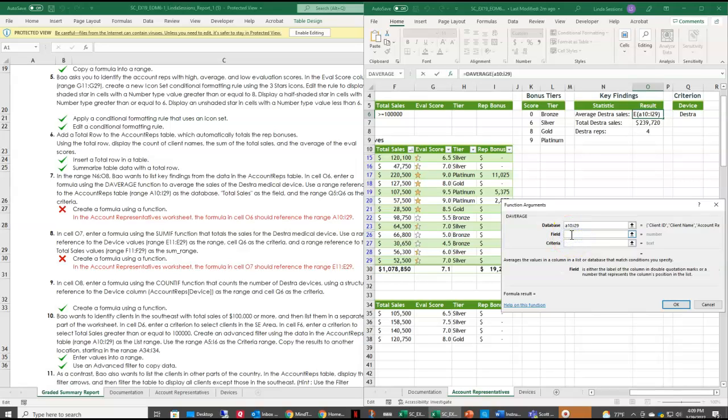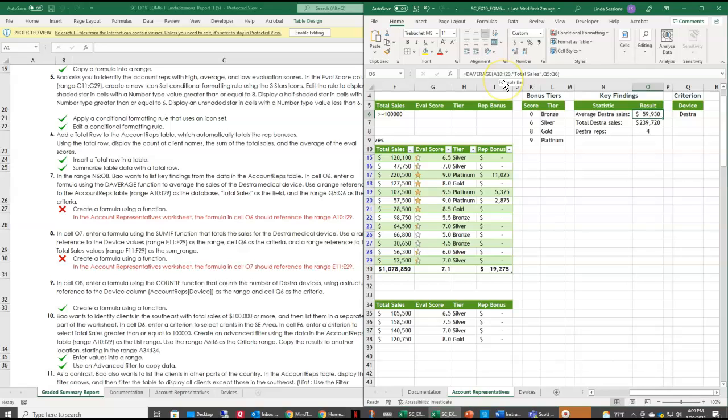The field that I want it to look at is total sales. And the criteria is Q5 colon Q6, and say OK.